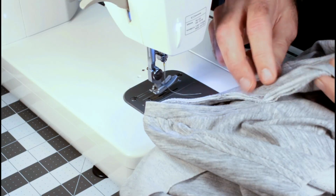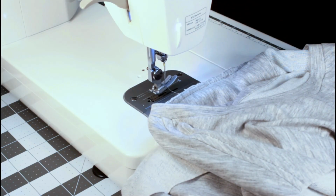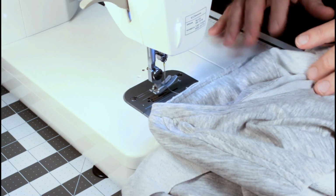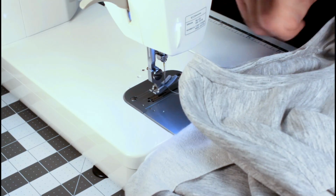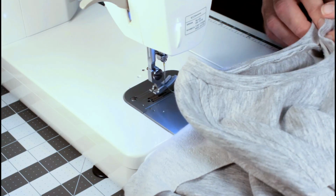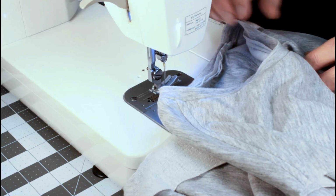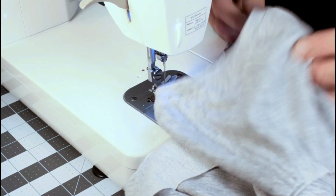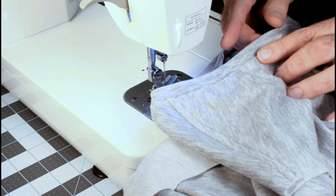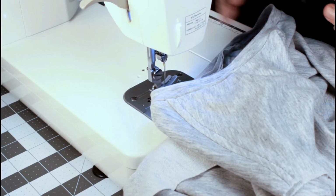So the neckband will be a little bit narrower than what it is showing right now, which I'm fine with. That means it'll lay flat. But I've taken that into account when I created the pattern, that the neckband's not going to be real thick. And I've done this before, using self fabric. As you wash these, eventually, if you do like a 1-inch band or something like that, it's going to get wavy on you, and that's not what you want.